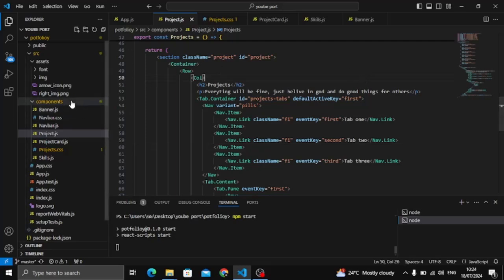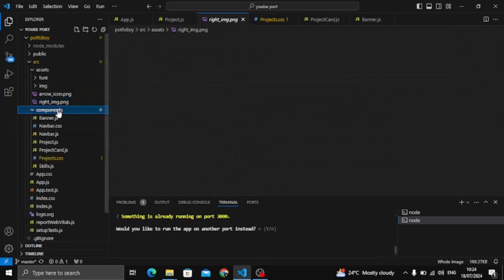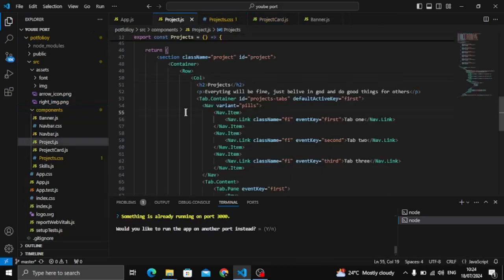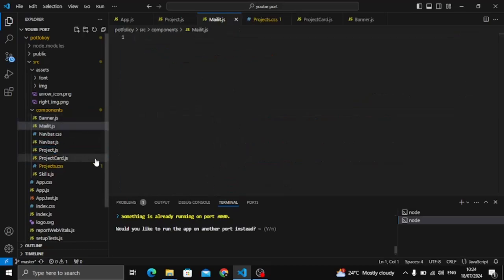Then we got to create one more component, which will be mailwait.css and mailwait.js, and in this first we got to import some things.